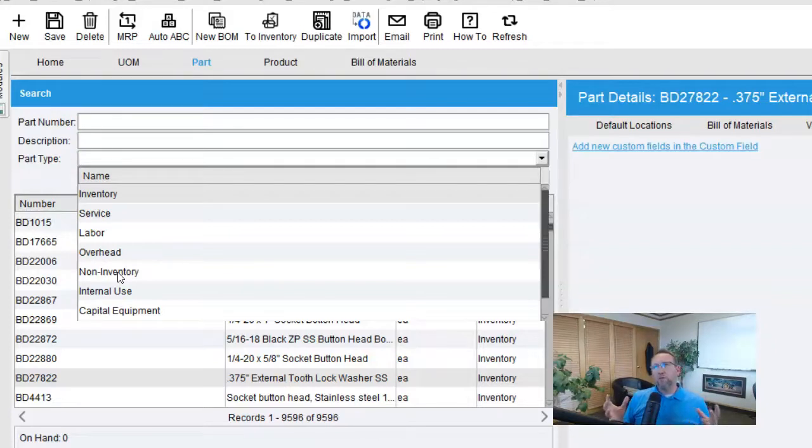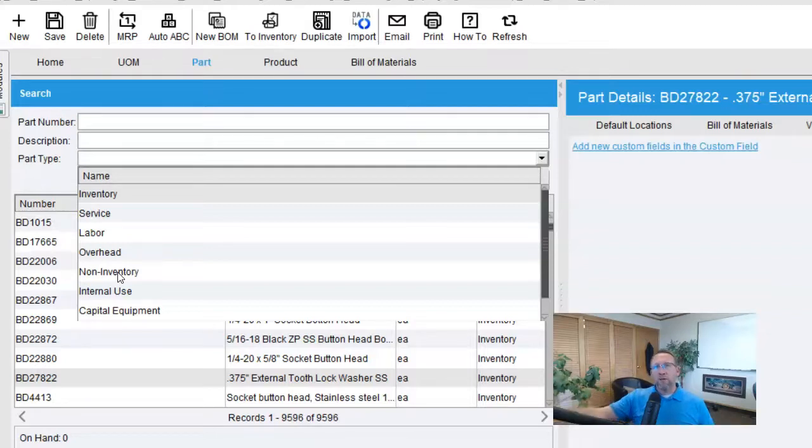So non-inventory type part is not what it used to mean in QuickBooks. Fishbowl has given it a new meaning. A non-inventory type part is a tangible item you can hold in your hand that, and here's the key, it can be picked, and it can be packed, and it can be shipped. So a non-inventory type part is going to show up on the picking screen. And if it's not picked, then your order will not be fulfilled. So your pickers are going to look at this service that you called a non-inventory type part, and they could possibly ignore it, right? A non-inventory type part has units of measure.